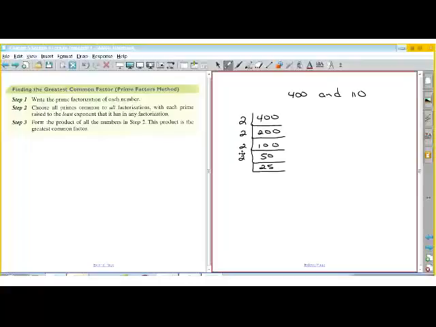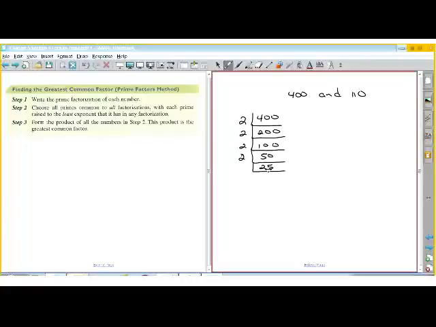If I divided 400 by 16, I'd get 25. But I don't do just 16 at one time. I always use the smallest prime number I can use until I can't use it anymore. So when I get to an odd number, I stop as far as the 2's are concerned. And then I say, okay, what's the next prime number that I can divide this by?